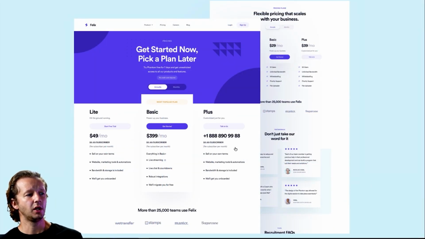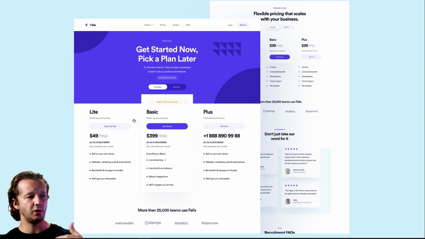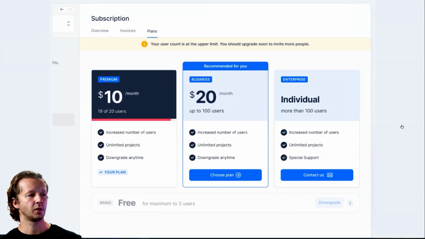Here's another example. This is more indicative of something that you would typically see, where you have 3 different price levels. And these aren't necessarily even in cards, although you'll find that most of them are designed within structured cards, but they don't have to be. As you can see here, there's a good amount of white space between each of these plans so that you can clearly see the distinction between each of the 3. Here's a good example of the card approach.